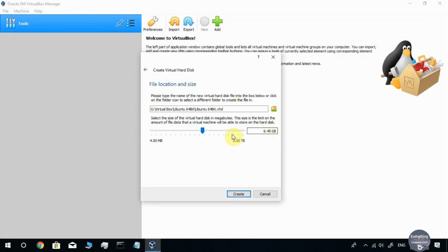You can choose as much as you want, but there is a minimum requirement that you need to have, because every operating system has a minimum amount of storage that it has to get so that it can work correctly and it can store its own files there. So as Ubuntu is a very light operating system, it requires a minimum of 20 GB, and if you assign more than that, then it's well and good. But if you are low on storage, then you can assign around 20 GB and it will get your work done. So I'm going to assign 40 GB in my case, and then you need to click on create.